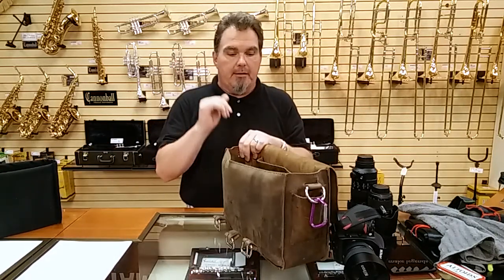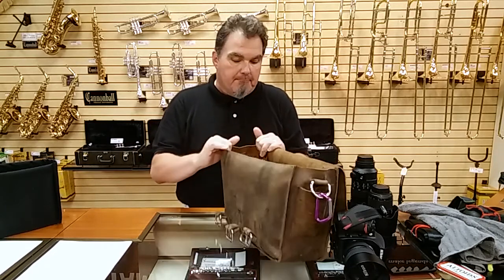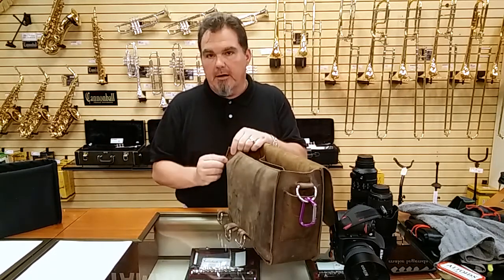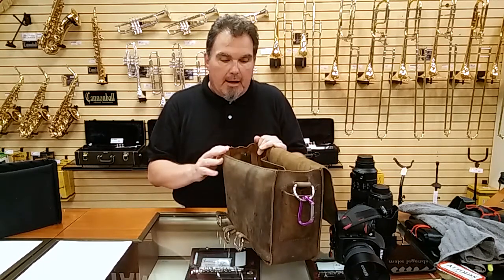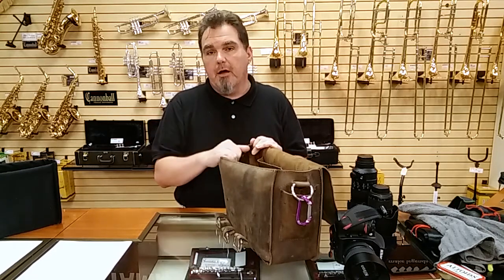I love the bag. It's made here in the United States with a 100-year warranty, so I know they're going to stand behind their product if I ever have a problem. If I ever find any stitching starting to come loose, I'm sure I can contact them and get that resolved fairly quickly. I definitely suggest you check them out — Copper River Bag — I'll leave the link down below.